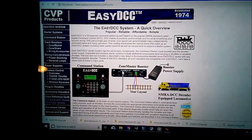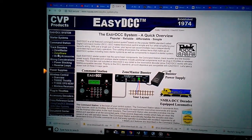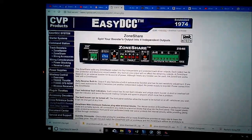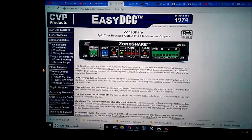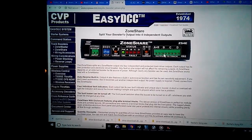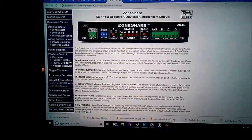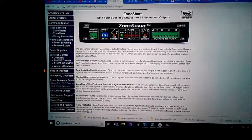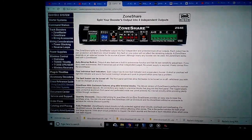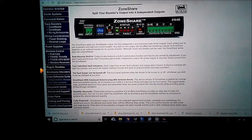And what you do is you have your main booster here, and you can connect that main booster to a device called Zone Share. And what Zone Share does is it splits up that power input from that booster into up to 4 independent outputs to your track. So you can have up to 4 power districts, and the first one has auto reversing. So that's pretty cool. Now let me show you the first wiring diagram that I did several months ago. It's the diagram for the track power bus and block detection. So let me bring that up here.